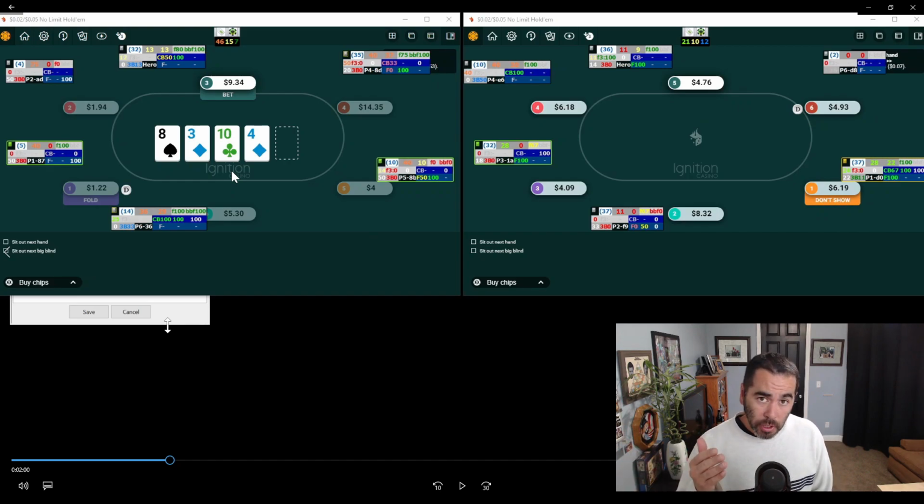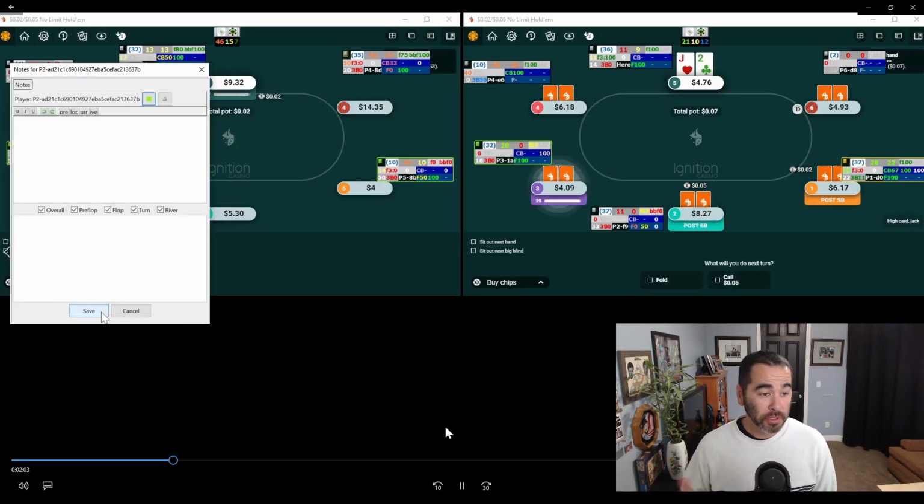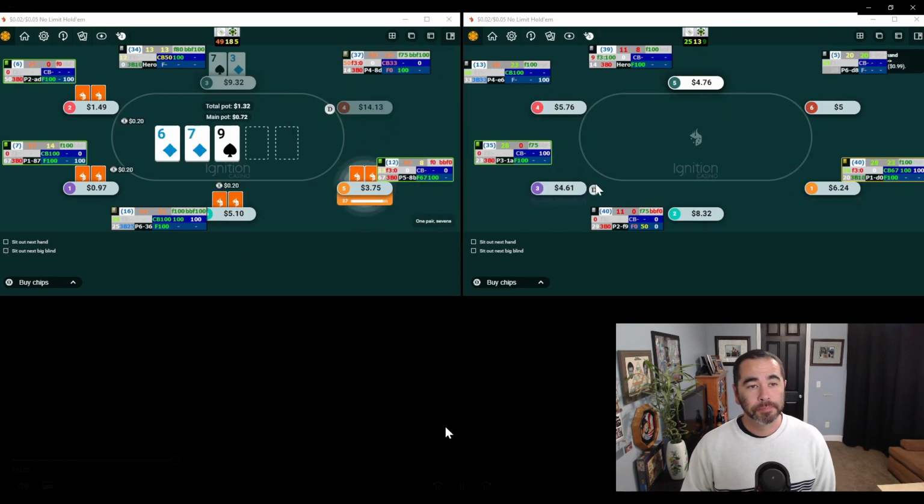The turn comes another diamond, giving me the flush draw, a great opportunity for a delayed C-bet. He showed weakness by not betting, so hopefully he folds, but if he doesn't, I have backup with the flush draw and the two overcards, the ace and the king too. And you can see right now, I am opening up a HUD to color code an opponent. And I noticed that he's a fish, so I give him the green.